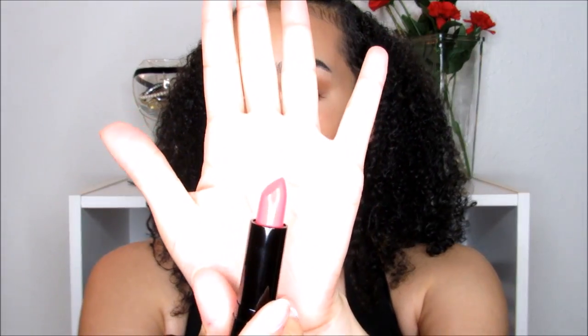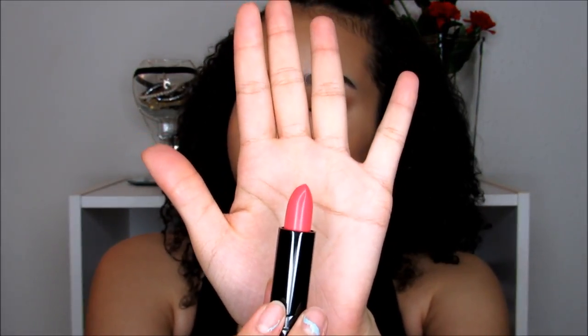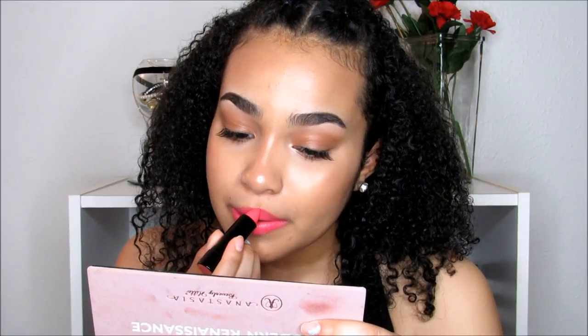The next color I'm going to be showing you guys is called Pucker Up. It's like a light pinky type of color — not a bright pink or a light pink, it's like a pretty perfect type of pink. On my lips it's the same formula and I really love it. I feel like all these colors are perfect for summer and spring. I wish it was a little more pigmented — on my top lip it looks kind of faded, but on my bottom lip it looks brighter. Other than that, I still like it.